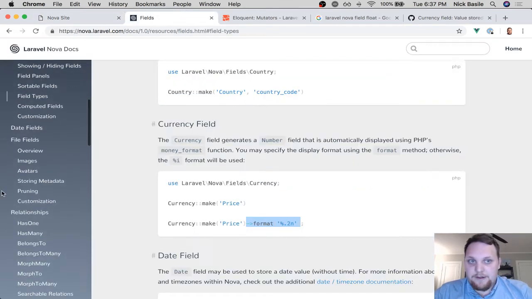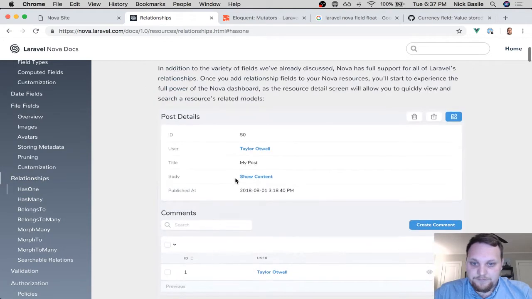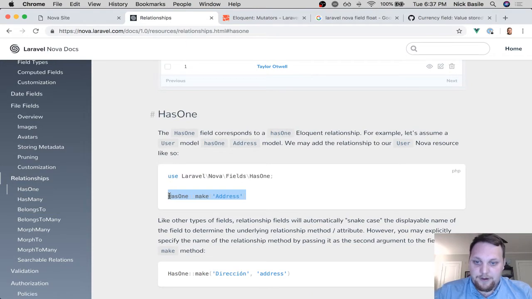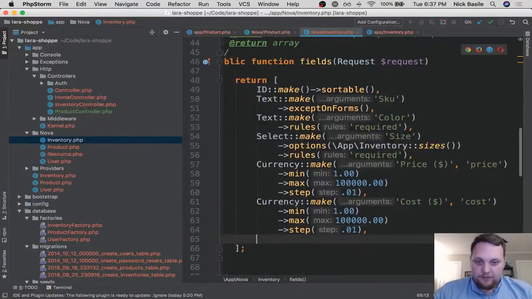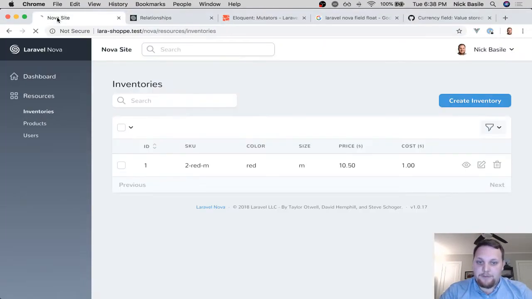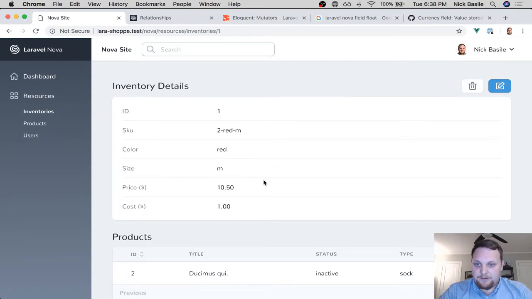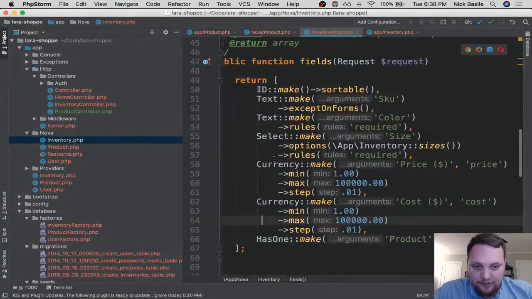So on the fields here, let's see, relationships, nice. So it has one, real simple. Nice. So we can just grab this. Has one, and this will be a product. And you need to define your relationship on the model first. If we didn't have that, then it wouldn't know what to pull from. So I'll show you what happens there. So for example, now that we've added it in, just give it a refresh here. It should show up here. Maybe it doesn't right now. No, I would expect it to. Import the right guy. Has one.